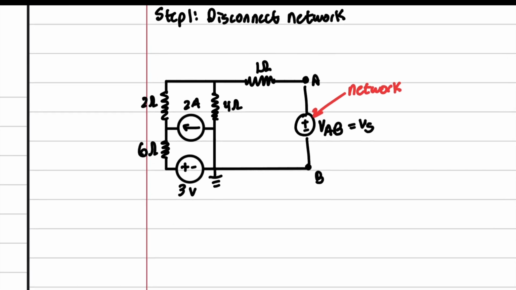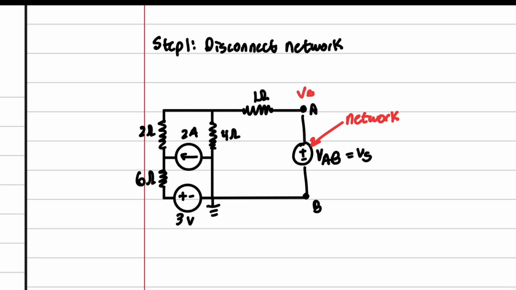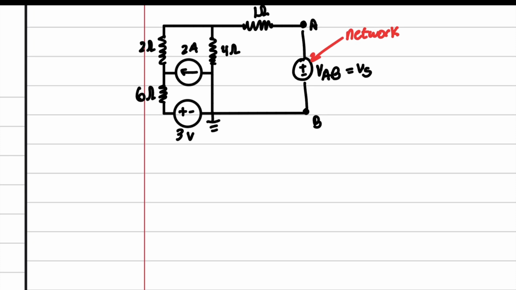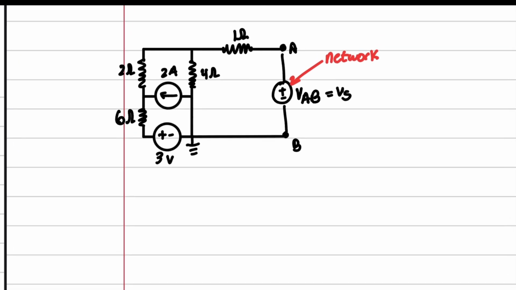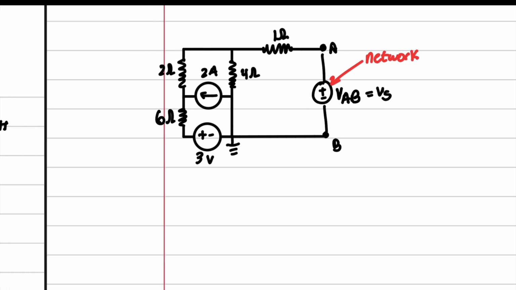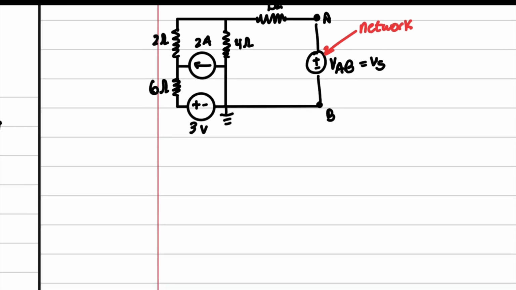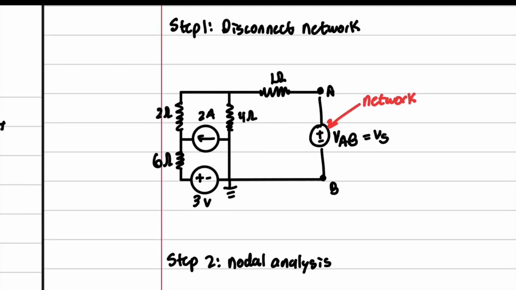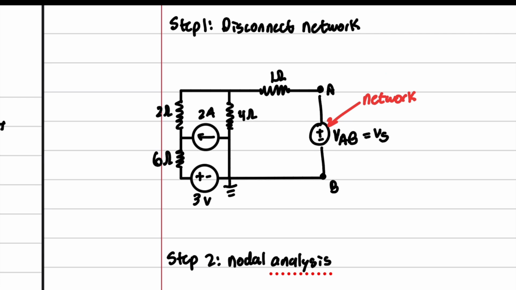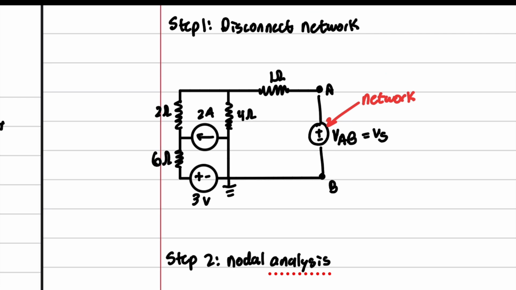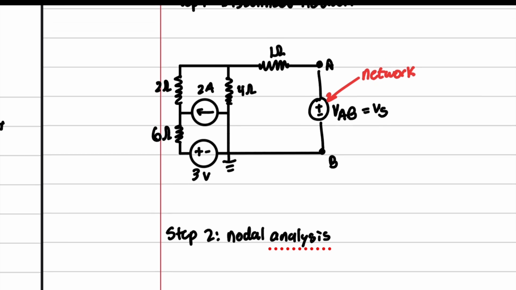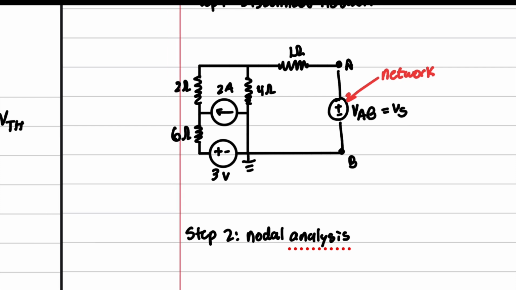So how are we going to find VS right here? Okay. Well, we have a ton of different methods, right? And I said that this would be coming back, but how do you think that we would find it? Well, we would use a nodal analysis, right? Because we want to find some voltage right here. So hopefully you guys know how to do a nodal analysis really well. The first thing that we're going to do is identify the nodes that we want to look at. So we have a node right here, and right here, here, and here.